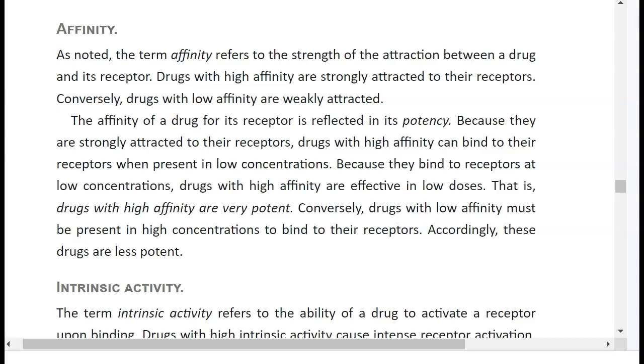Affinity is the strength of the attraction between the drug and its receptor. Drugs with high affinity are strongly attracted to the receptors. Think of the concept of a magnet. It's a really strong magnet. The minute they get close and close and close, they snap together, right? That snap together, that's high affinity. They're so attracted to each other that the minute they get even near each other, they zing together and they find each other. Okay, high affinity, very strongly attracted. But with weak affinity, they have to be almost already touching before they realize, oh, we can go together, and they just mildly come together. Okay, very different.